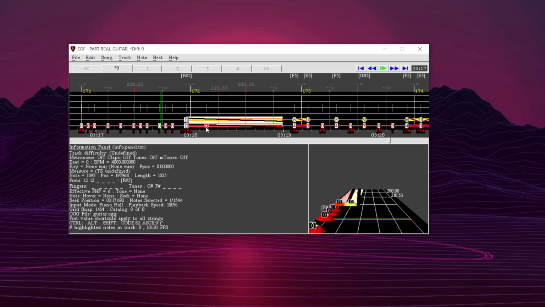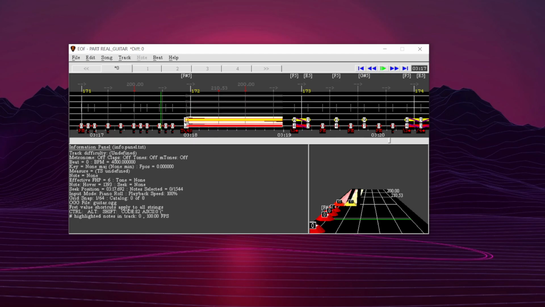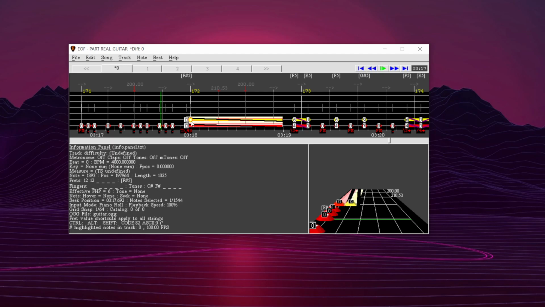This is a chart I did a while ago, so it actually isn't properly done, but I like to mark it around 12 because I don't want the whole camera to zoom out to 24, but technically you're supposed to put it at 24 because you're down towards that end of the guitar, but I just do 12, and then you want to set it as, here, we'll just remove all this stuff, so we'll just delete this.